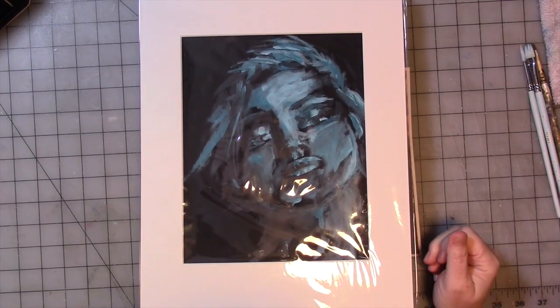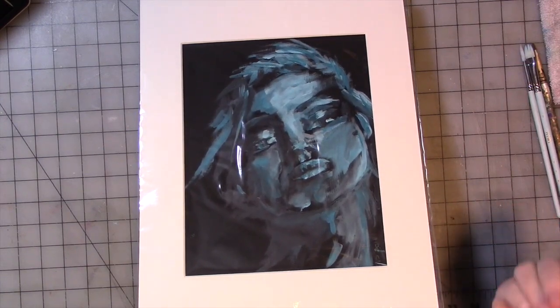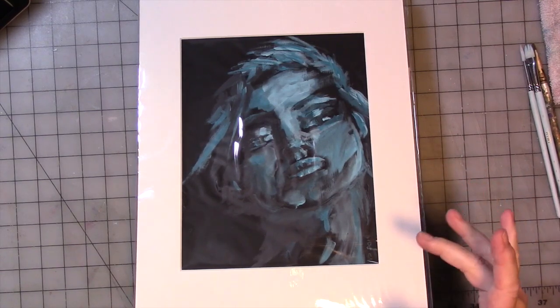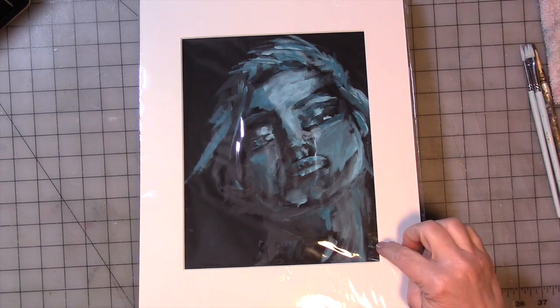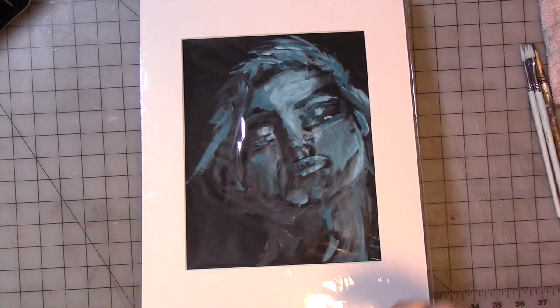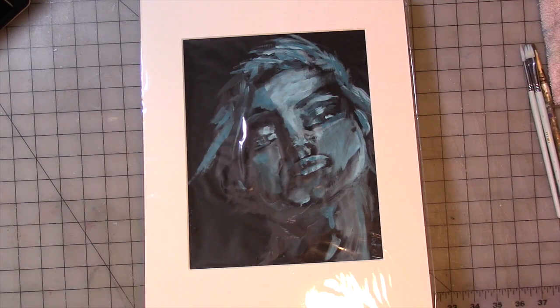Now, this month for December, we have been working on or exploring the idea of working with cool colors. I wanted to bring you this example of this painting I did in, I think, 2018. It is dated right there. I will be turning this into a slow stitch portrait at some point in the future, probably filming it for Patreon, at least to start.